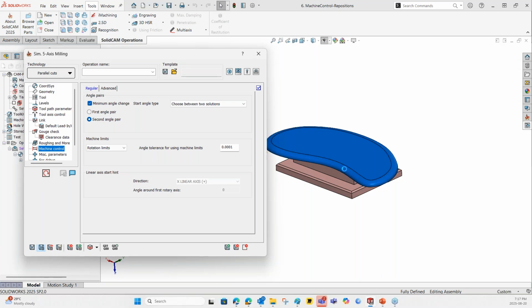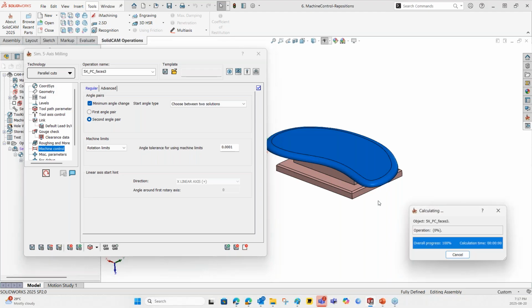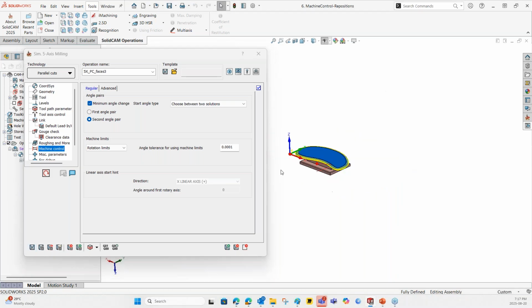If you choose the same geometry in the next job, the toolpath is calculated quickly because the geometry is already there. Okay, so now the toolpath is calculated.